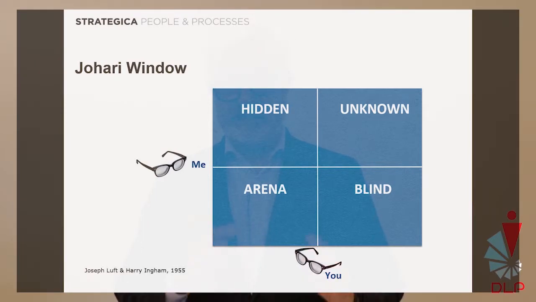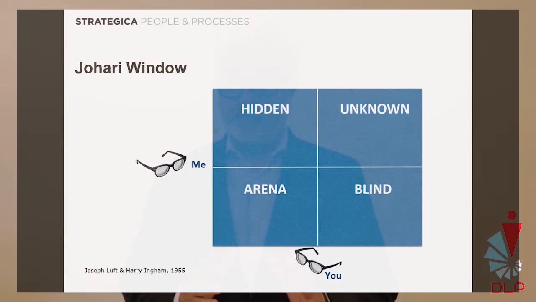So say for instance, in the arena, I am short-tempered. And you know that I'm short-tempered. So that's a part of the arena. But maybe you tell me that my short-temperedness creates a lot of fear in the department. People get very uncertain when I am short-tempered. I didn't know that. And it's good for me to know, because then maybe I hold back a little bit more.